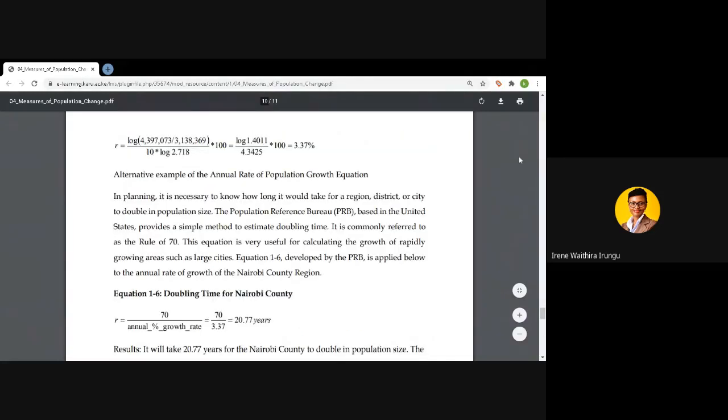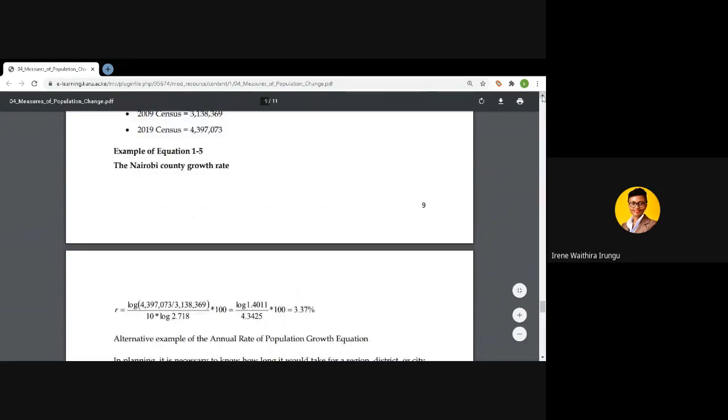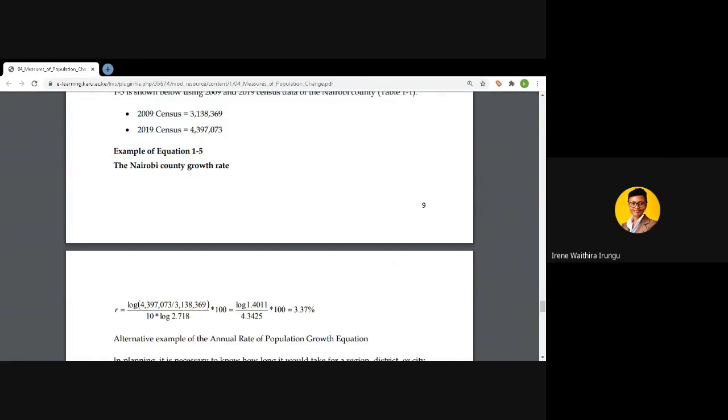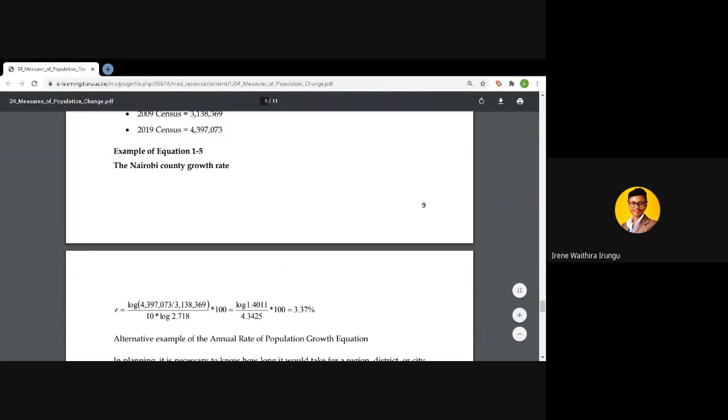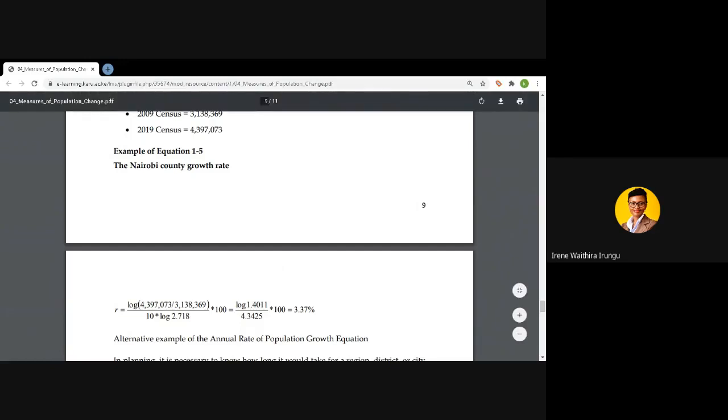So we are saying, let me show the numbers. We'll take it to be the logarithm to base 10 of the ratio of population at time t plus n, where t plus n denotes the population at 2019, and our denominator will be the population as at 2009. And to our denominator we had it as n, which in our case is marked by the difference between the years 2019 and 2009, so that's 10 years, times the logarithm of the exponent.